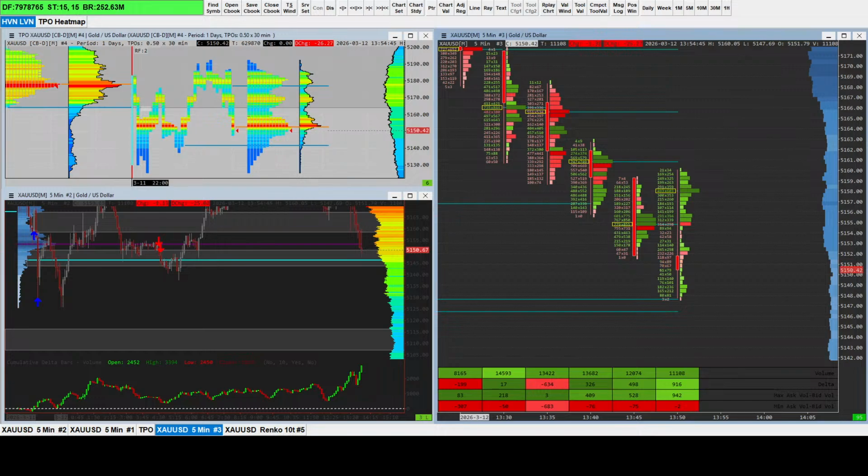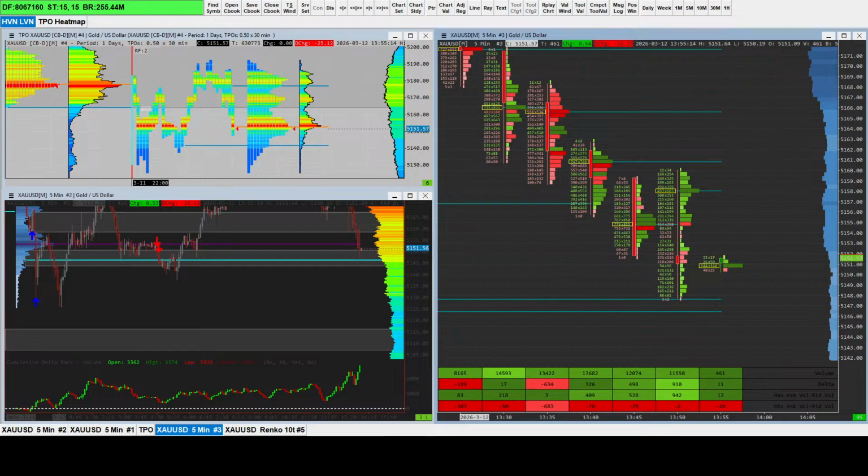Market blows right through. Look at that. Okay, let's go from the beginning of the month and we'll see. 2nd of March. This is February. Okay, beginning of the month. Market blows right through, comes to the high volume node, goes to the other high volume node. Blue levels are high volume nodes, by the way.